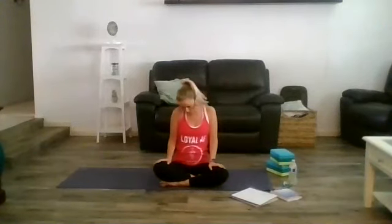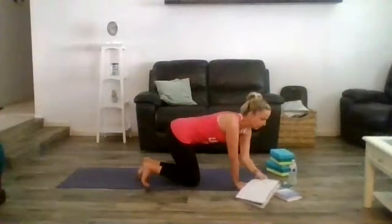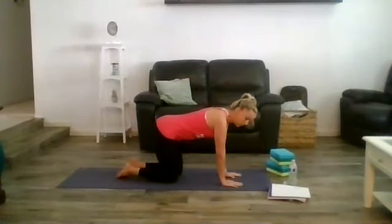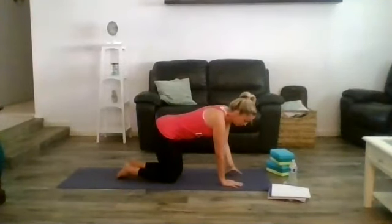Again, you can take a moment to maybe roll the neck out or roll the shoulders, any movement that might feel good to you. And then when you're ready, we're going to come on to hands and knees and do some wrist stretches. We're going to start out with the right hand. Well, actually, this will be both hands. We'll do the other one in a minute.